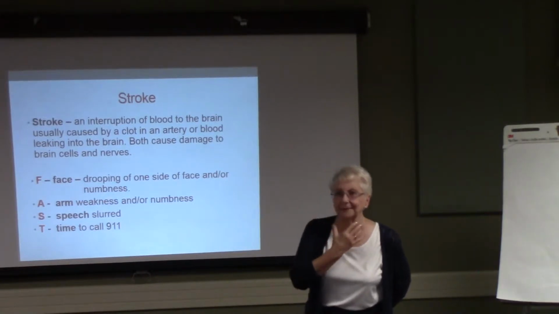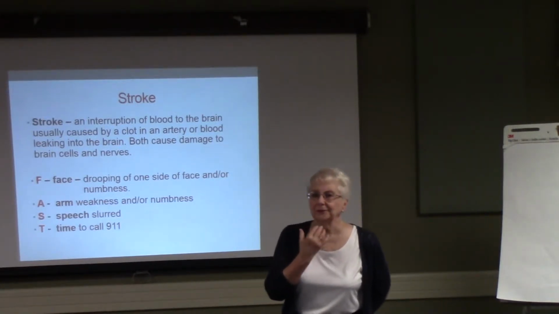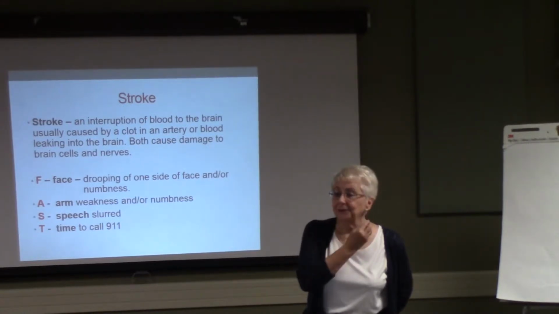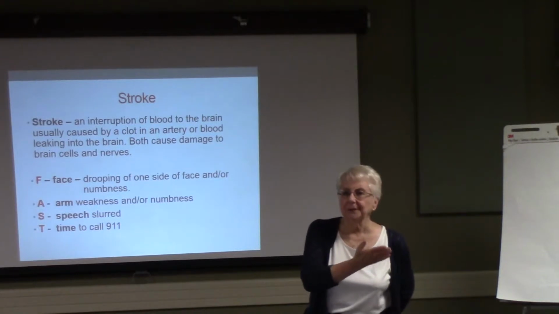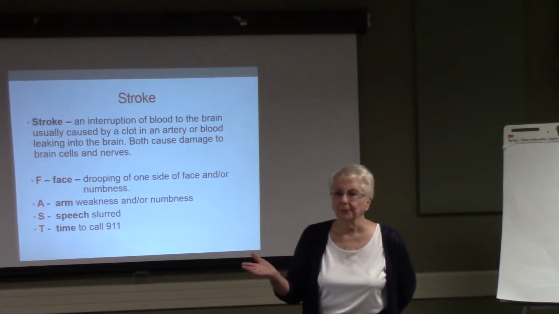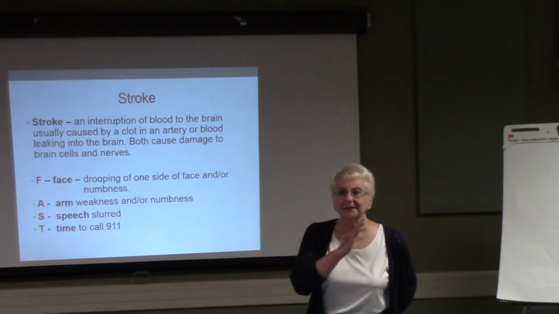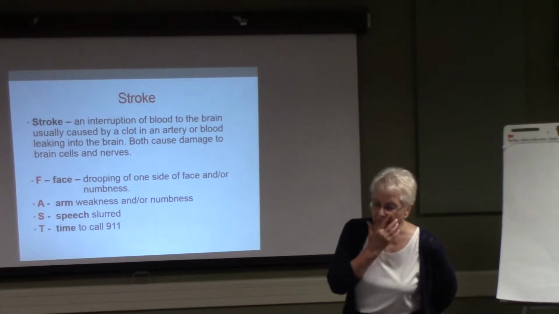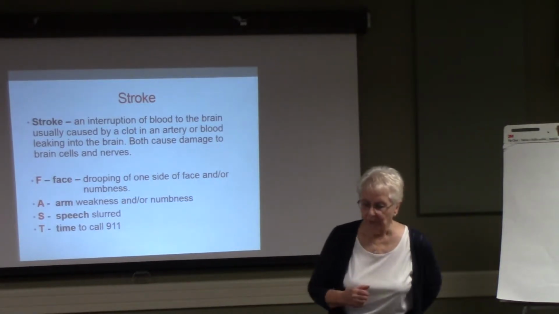Everybody's brain is different. When you have brain surgery, they do brain mapping, to decide where to make the incision, because it could affect your speech center, or it could affect your ability to do numbers. And remember, brain is fascinating. Everybody is just a little bit different. So these are the things that you look for.